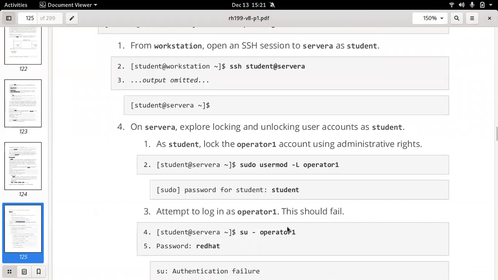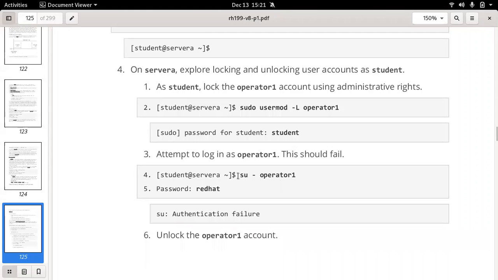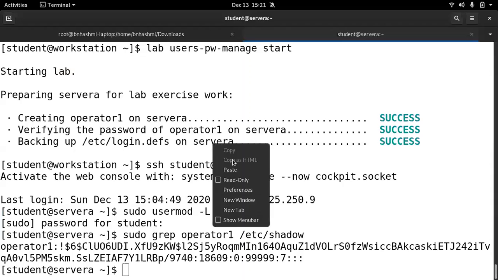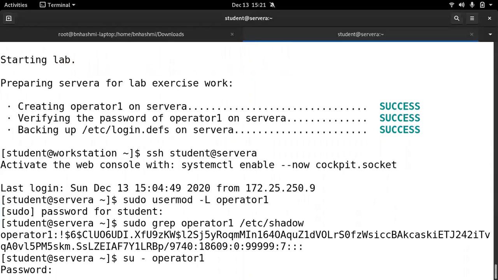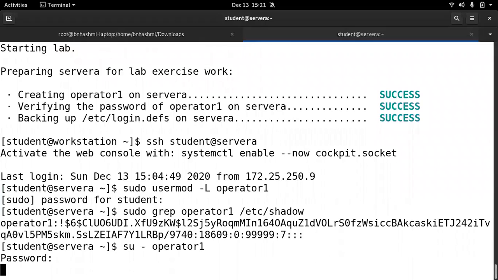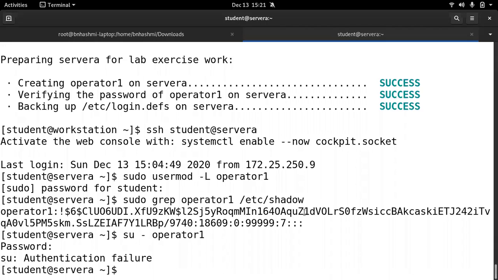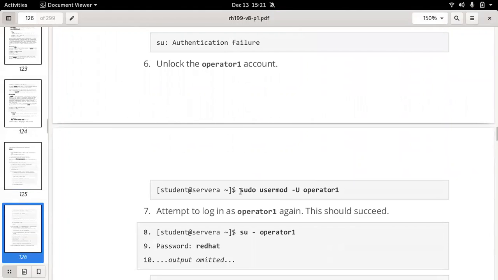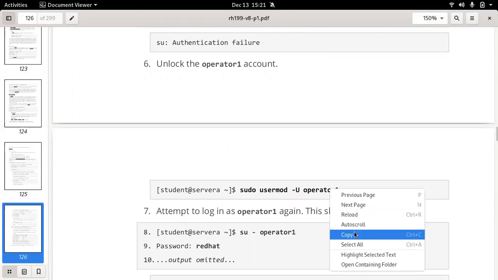You can manually put that exclamation sign and lock the user, but when you have facilities, doing this work is not necessary. We are moving to the area of DevOps. Now you are seeing the user is not able to log in, authentication failure. So how can we unlock?